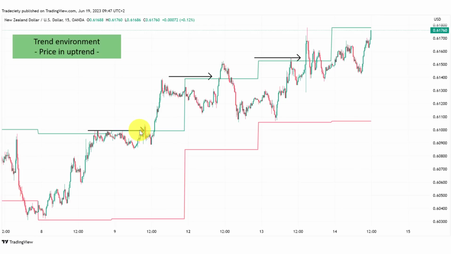And what we have is that this green channel represents the high of yesterday's price action. So you can see this green line corresponds to this high, this green line corresponds to this high. So we always get the price action of the high of yesterday, and of course the same applies to the downside. The red channel shows you the low of yesterday's price action. And what you can see is that in an uptrend, this is typically what the price behavior around the channel looks like.